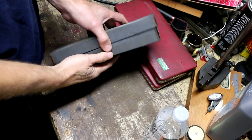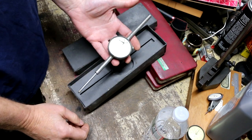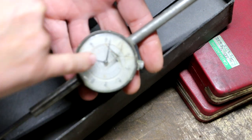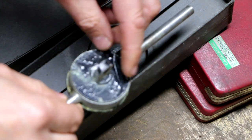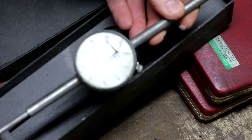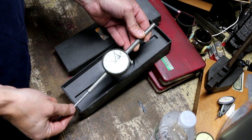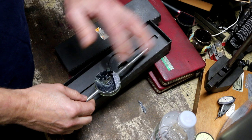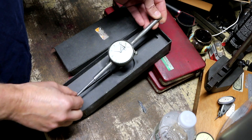Next up I came across this Metatorio indicator. The box is an SPI, but it's actually a Metatorio indicator and it is in rough shape — a busted crystal, and as if that wasn't bad enough, it's filthy, it's got corrosion, and the corrosion has gotten so bad the paint is just flaking off. So why did I even bother? Because it actually still works. It's a little slow on the return, but I can put a new crystal in, clean it all up, remove all that paint on the back, and have a pretty nice indicator. I got this for $10.